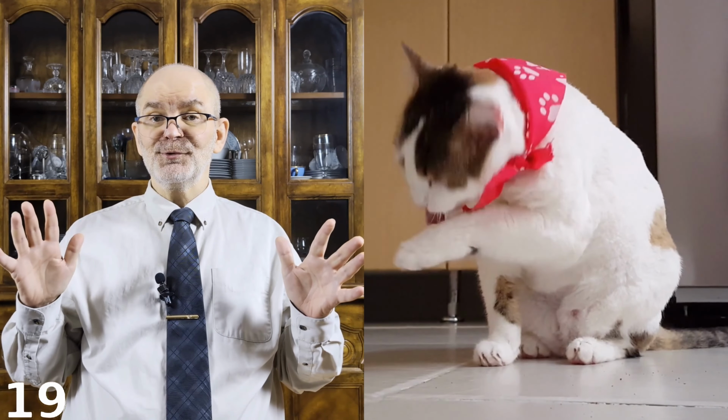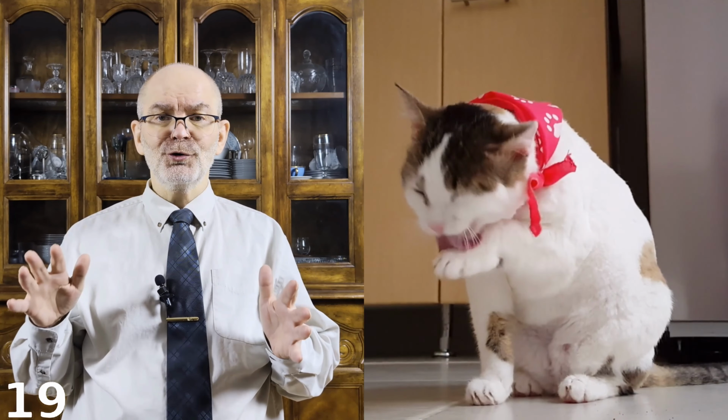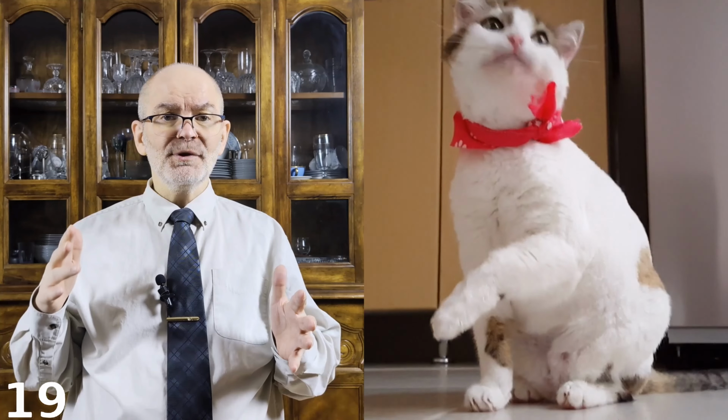The majority of people with cat allergies are not allergic to the actual fur itself, as commonly believed, but to proteins in the cat's saliva, which just happen to be on the cat fur as a result of feline grooming habits, urine, and dander, which are dried flakes of skin.